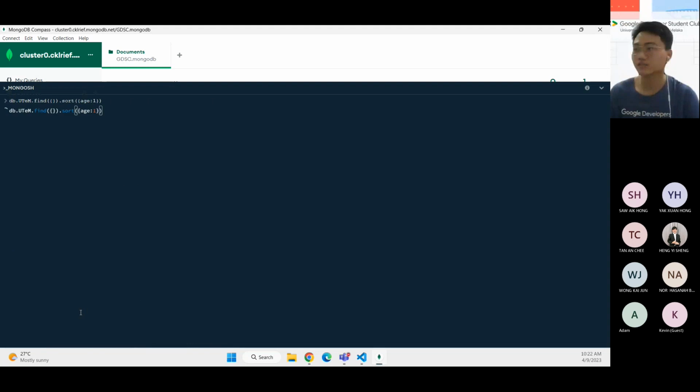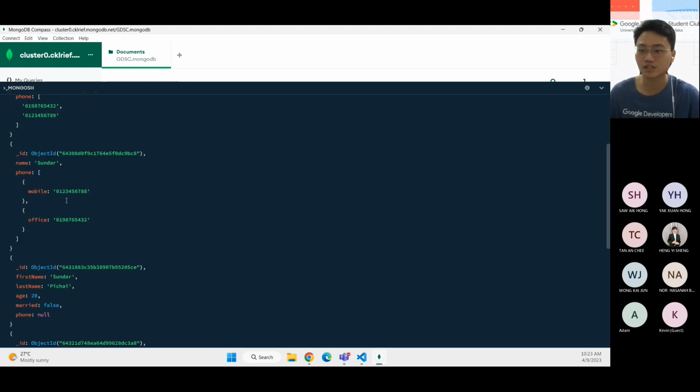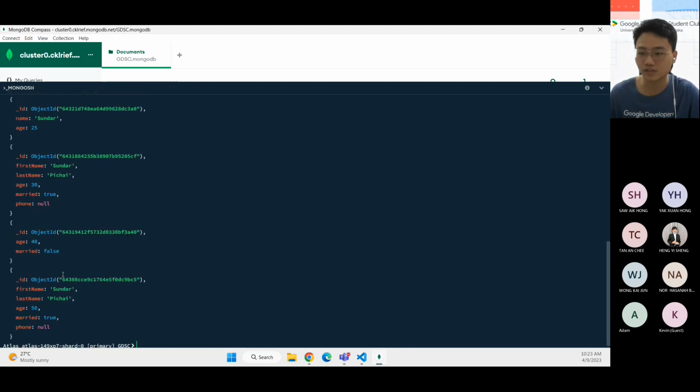Clear screen. Okay. So for this age 1, you can see that when you're using the find, it will match all the documents that are filtered out, and then you sort with age 1. So the null value comes first, which means these documents don't include the age, so it will sort these first, these 3 that don't contain the age information, and then the ages 20, 25, 30, 40, and 50.